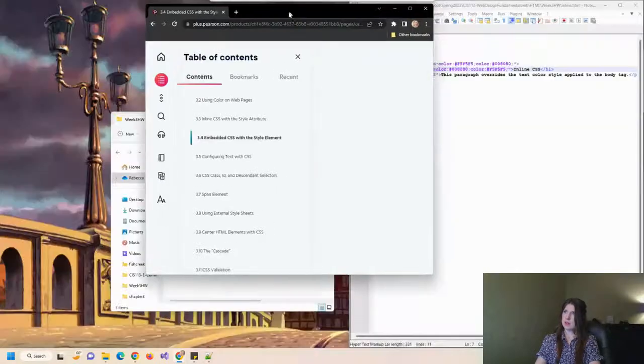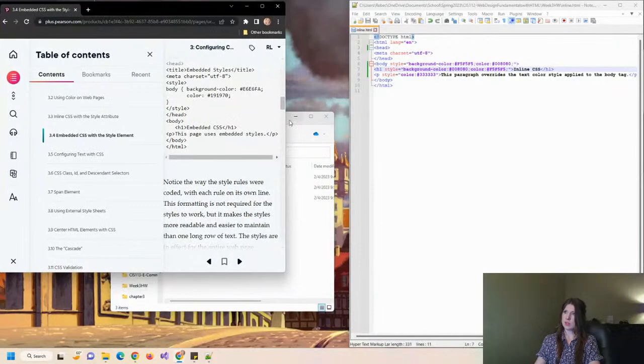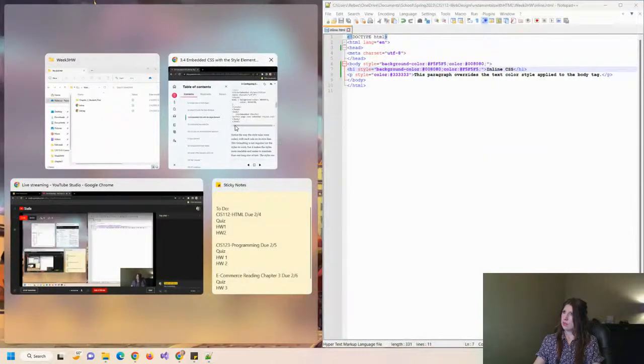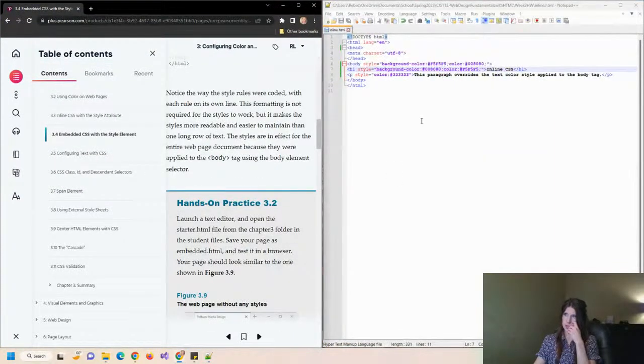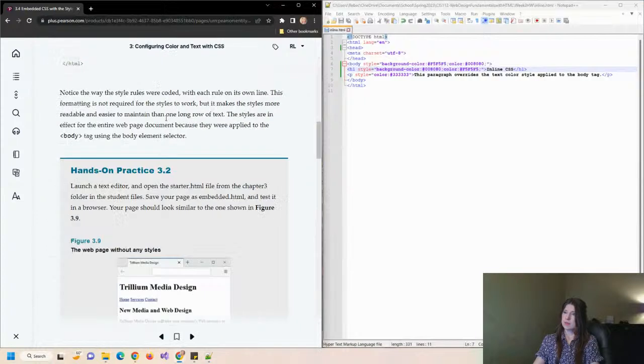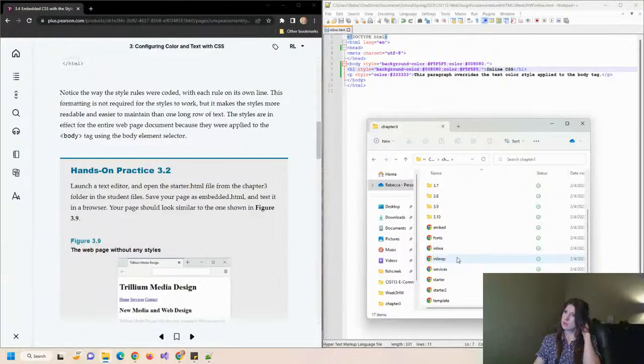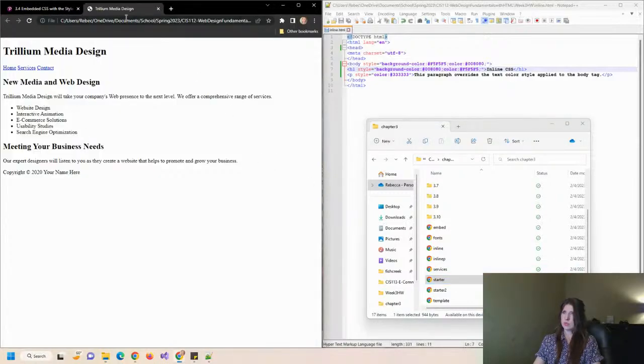Launch the text editor. Okay, we're going back to our pages here. So we have our text editor here. And open the starter HTML file from the chapter 3 folder. Okay, so we have starter. That's what it looks like.